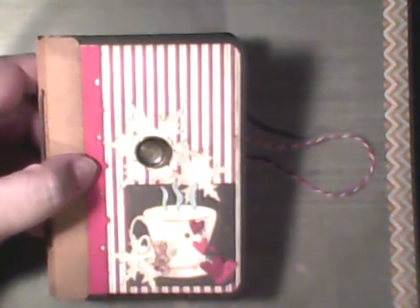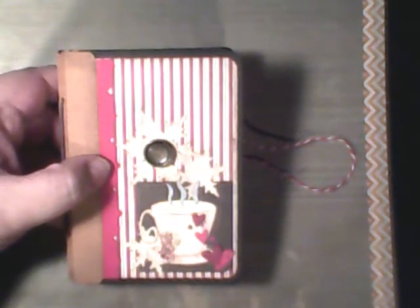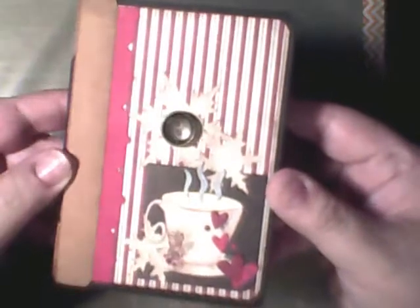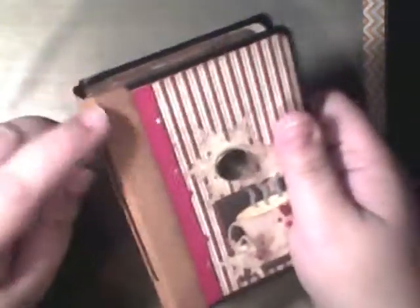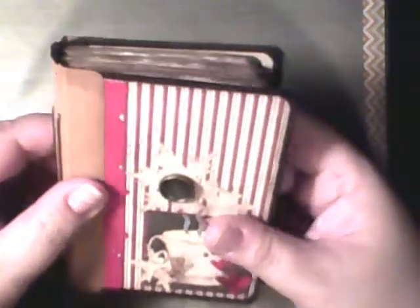I'm going to show it to you. It ties with this string on this button, and this button is on top of a brad — I just glued it on top with some Beacon 3-in-1. Pretty much everything on the front is a die. To make this you do need a Spellbinders die called a passport die — it's one of the long dies. You will need chipboard for the cover and craft text for the spine. If you want to make it like mine, you could use very thin leather for the spine, or anything bendy that will not crack.